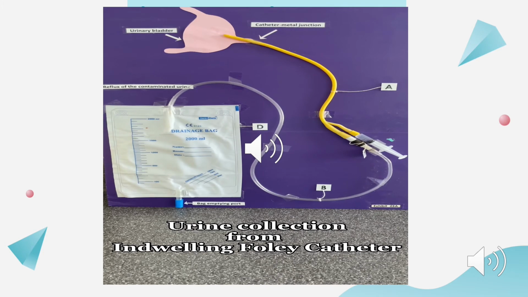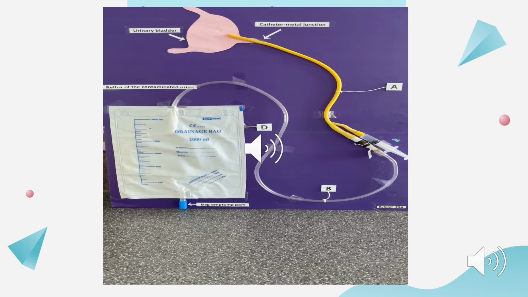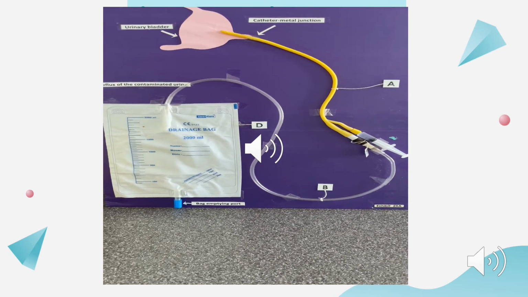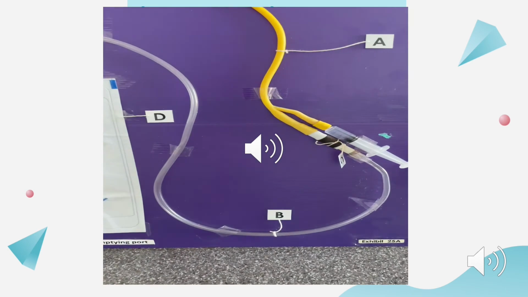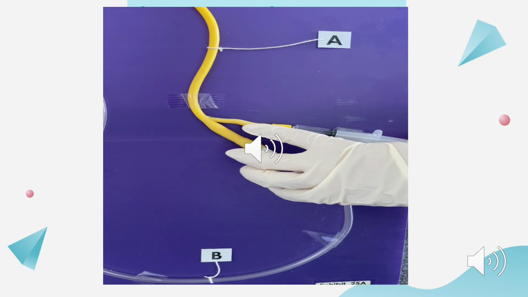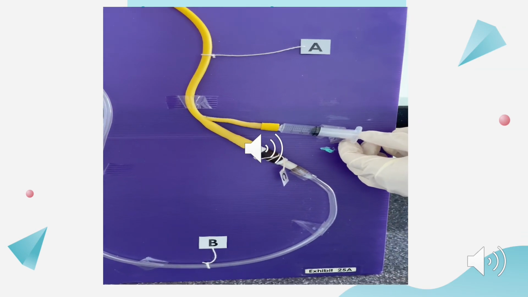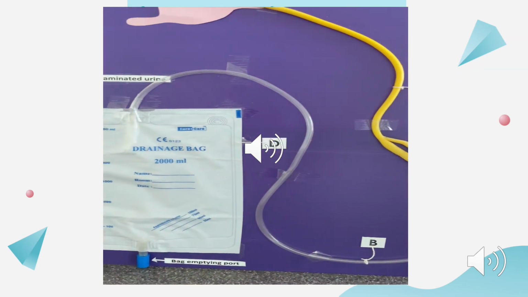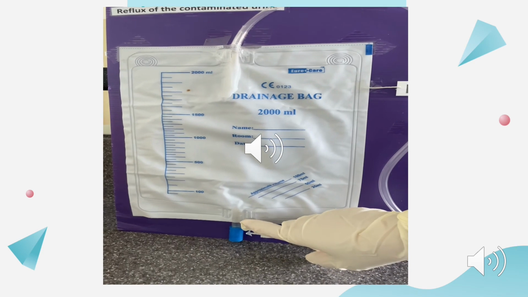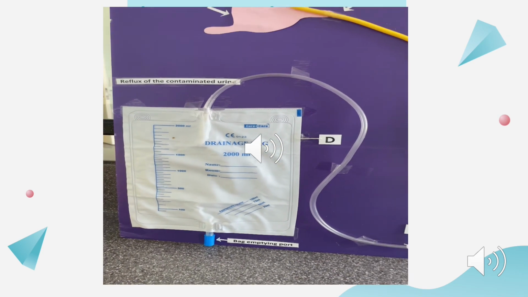This is an example of indwelling Foley catheter inserted to a urinary bladder and attached to a urinary drainage bag. So, urine sample from the catheter is taken via a needle syringe from this urinary catheter port, whereby urine sample cannot be taken from this drainage bag as it might be a risk of contamination.